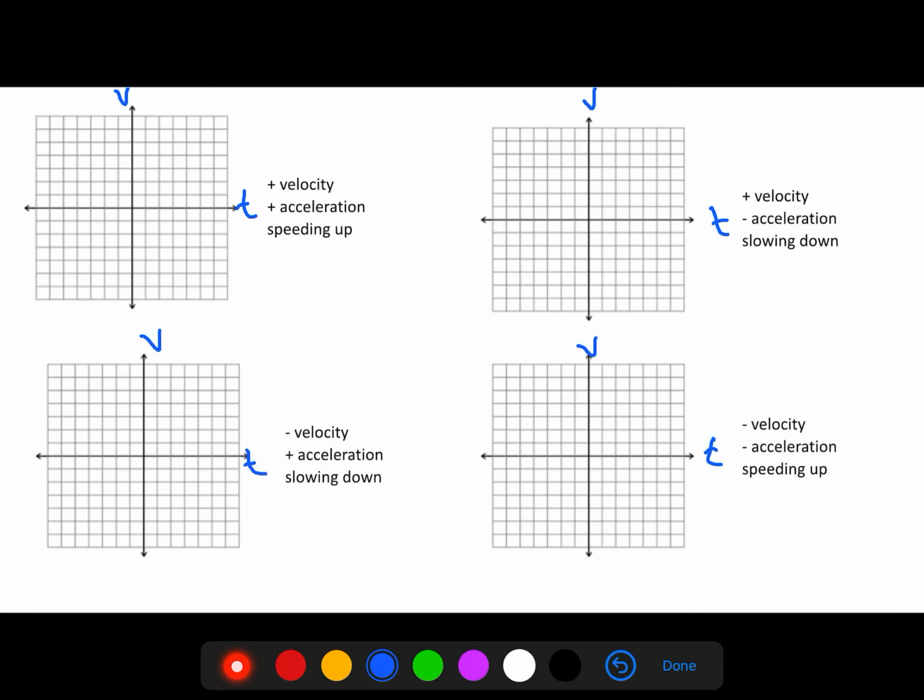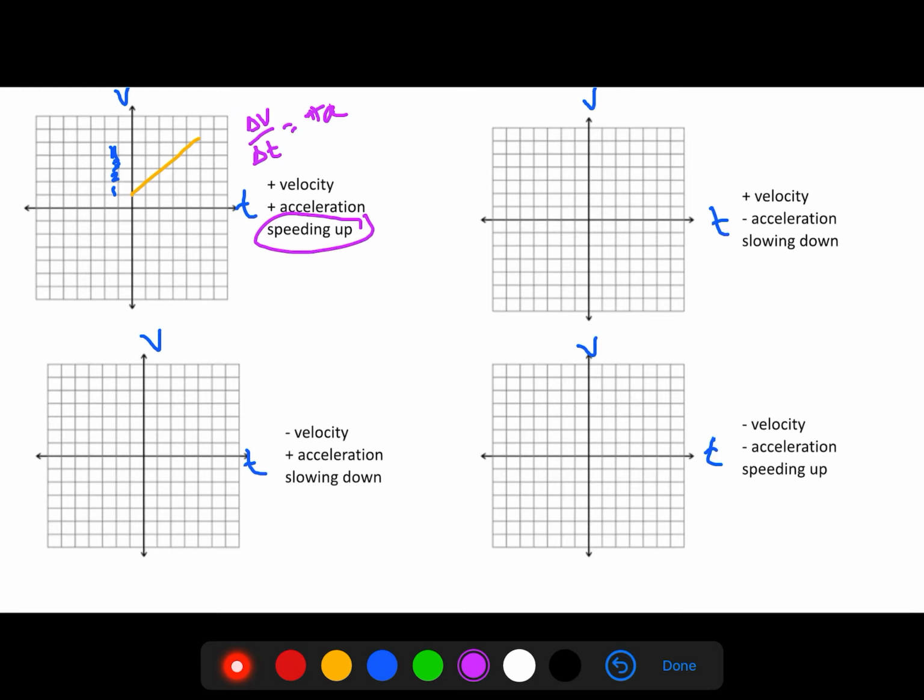All right, so if I am looking at a slope that looks like this, this is a positive velocity because my velocity values on this graph would be positive numbers. I have a positive acceleration because if I were to do my rise over run, this would be a positive change in velocity divided by a positive change in time, which would give me a positive value for my acceleration. And in this case, my object is speeding up because a positive change in velocity would be an increase in speed on this specific graph.